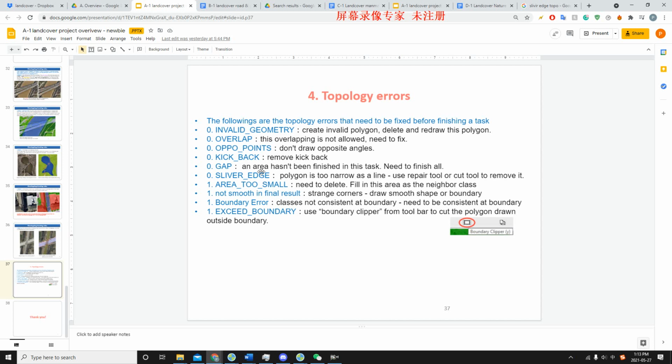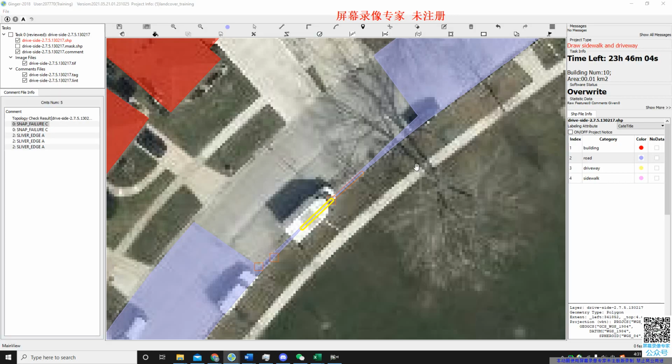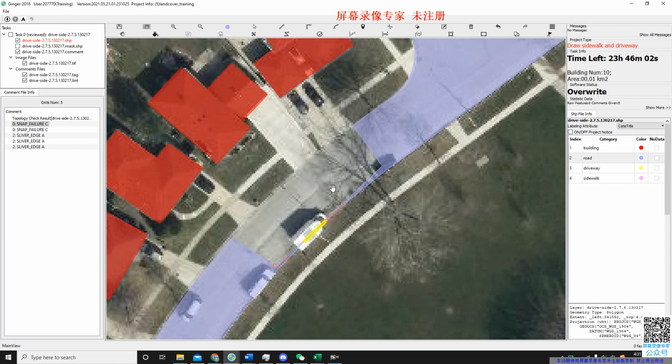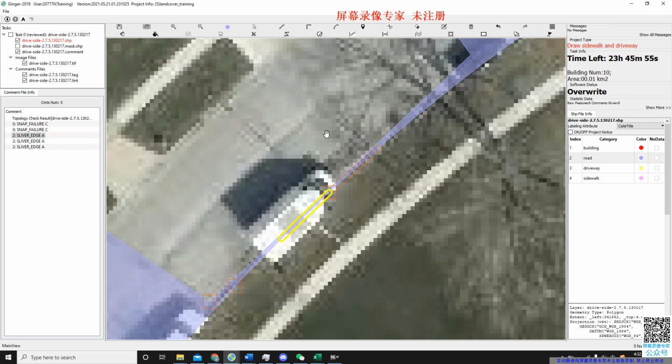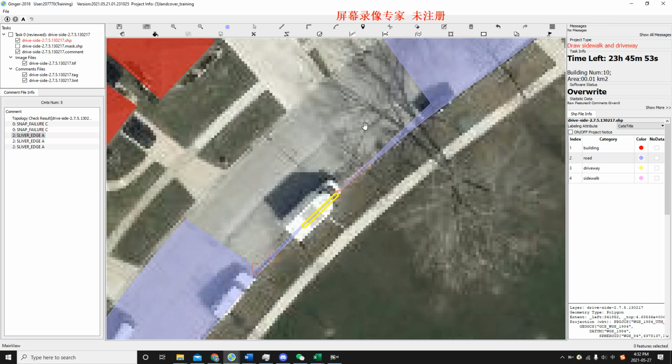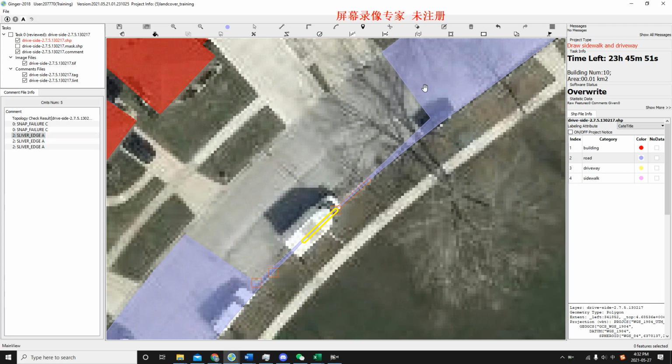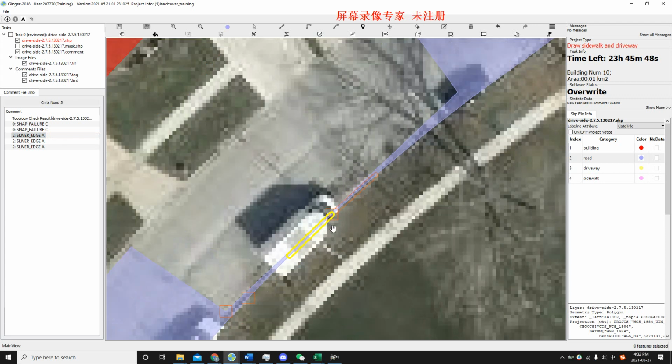Next is a sliver edge. Sliver edge means a polygon is too narrow, like a line, so we need to use the repair tool or cut tool to remove it. Here's an example for the sliver edge. It's like when you draw a road, sidewalk, or driveway that is wide on the two ends, and then in the middle it suddenly gets too narrow.